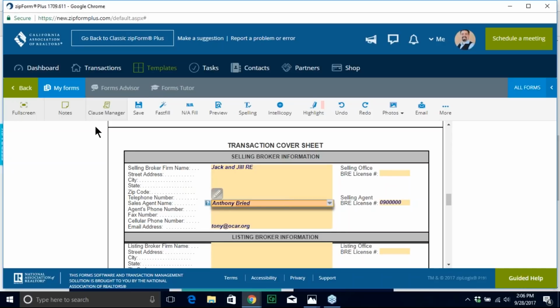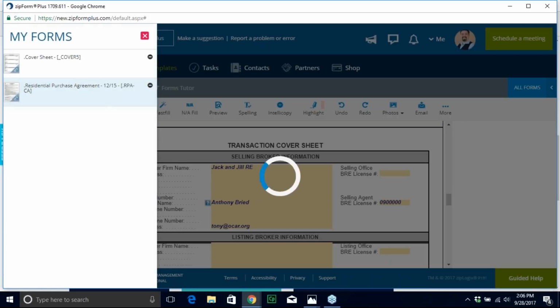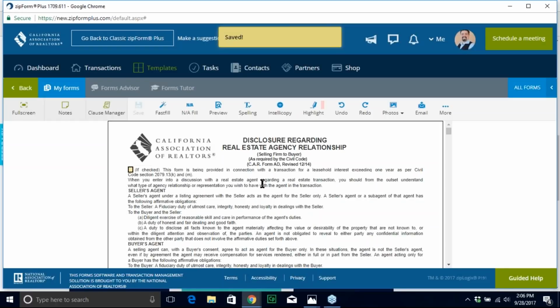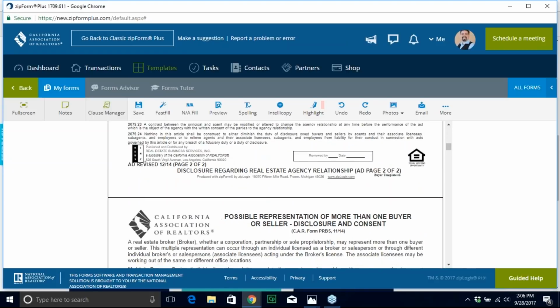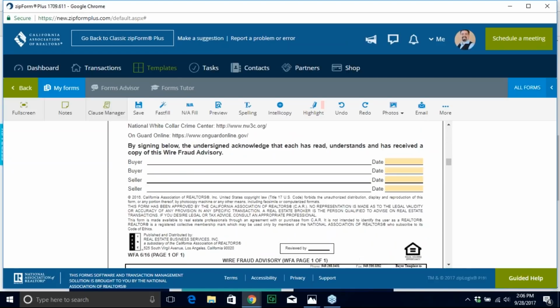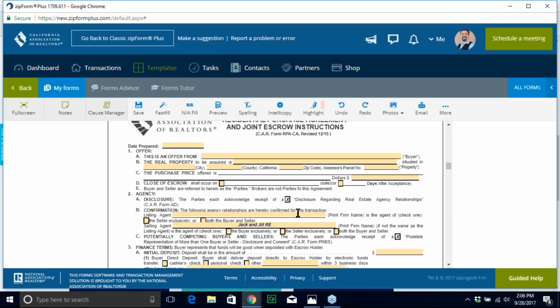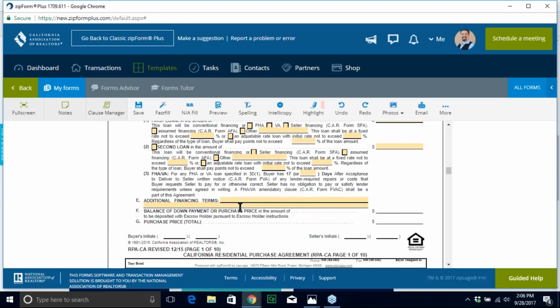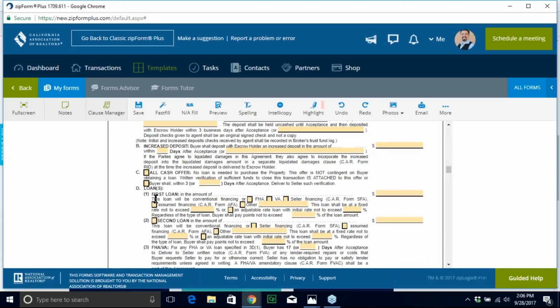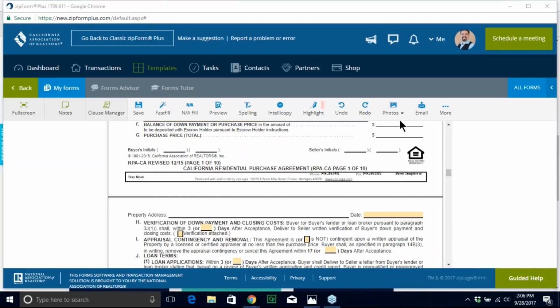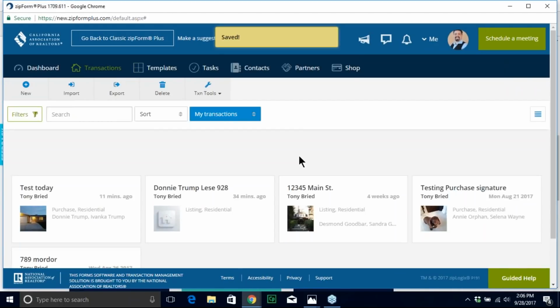Okay? Maybe we go into these forms and we type in our generic terms, right? Our generic terms being, I don't know, how many days escrow do you shoot for? Do you shoot for 30-day escrow? Do you shoot for 45-day escrow? Do you for 365-day escrow? Who pays for what? Buyer or seller, right? Is this a loan? And things like that. Add those things in. Now, once you're done adding in your generic terms onto this template, now we're ready to apply that template to a transaction.